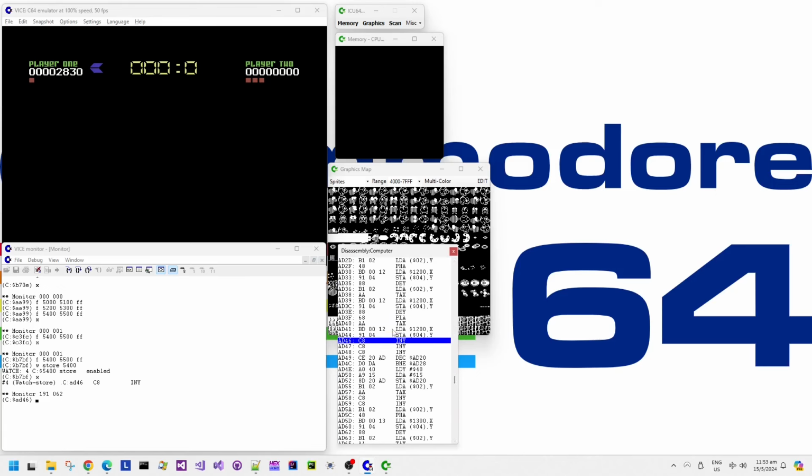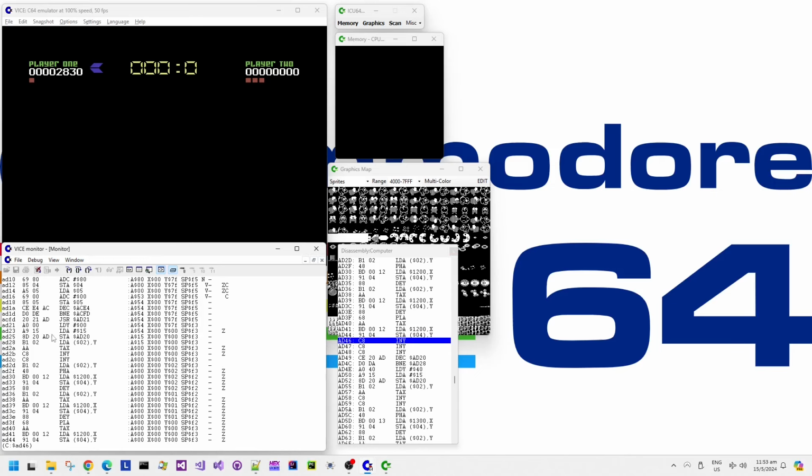We can see here that it's doing a load accumulate with $1200,X and then storing it into an indirected $04, and it's going to also be $05 for the low and high byte for the indirected addressing mode, Y there. The indirected addressing mode is with those brackets at $AD44.